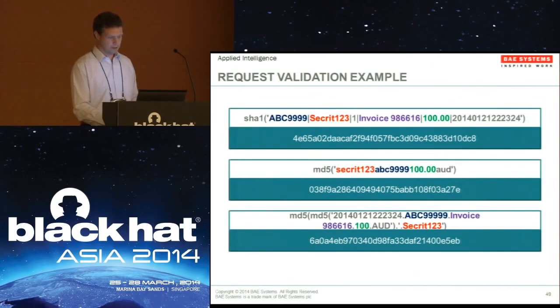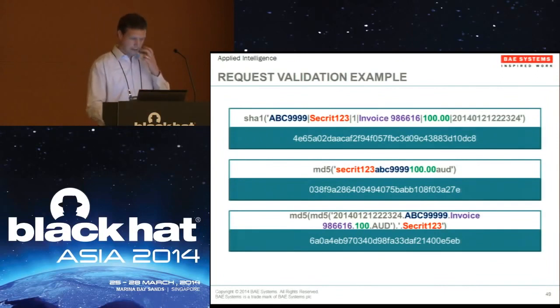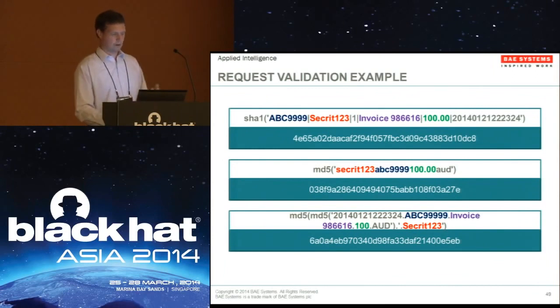So some examples of this, straight up SHA-1. The blue details are the account ID, so the merchant account reference. The red is a shared secret, which is meant to ensure that people can't just generate different hashes because they won't have all the messages, instead of an initialization vector. MD5, different order of things, and the other one has an MD5 plus the secret key. And as you can see, each implementation is slightly different, but they're also very similar.